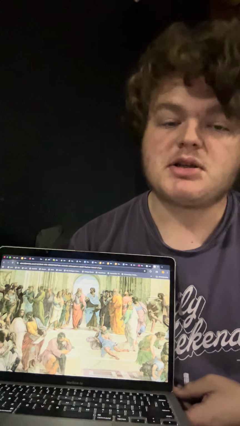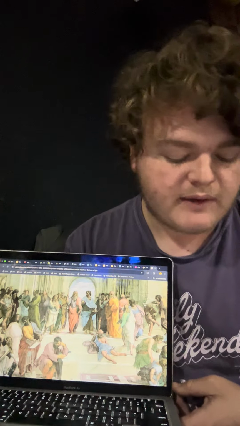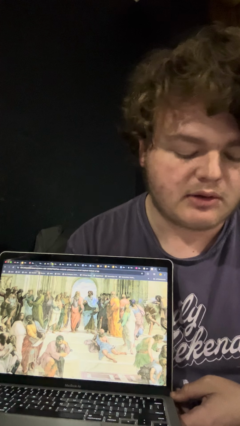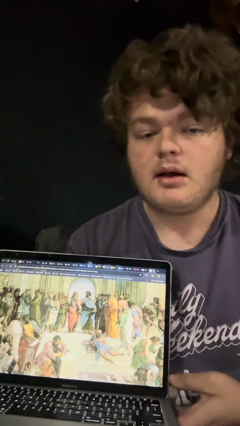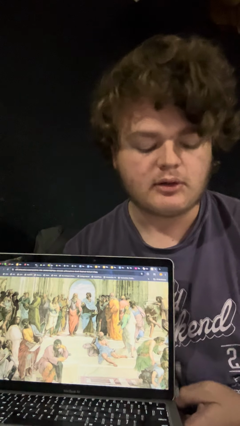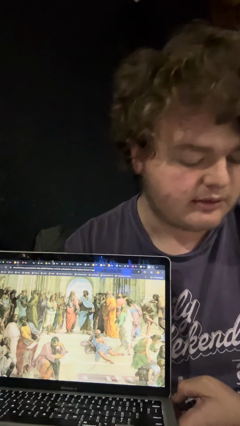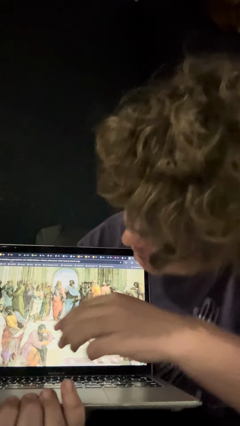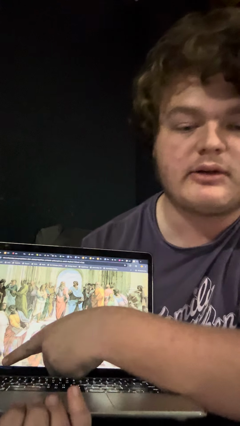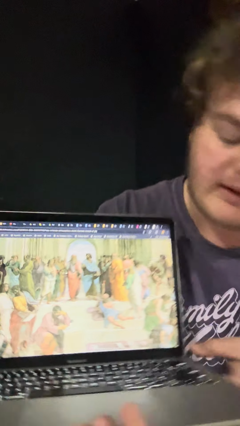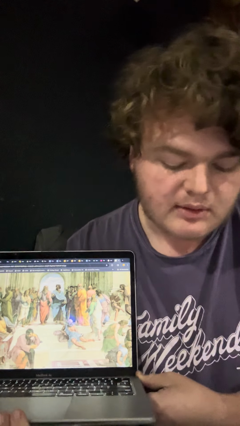Then there is a compositional pattern. The arrangement of figures creates patterns of human interaction in groups that create a flow that the viewer can follow throughout the painting, and this goes back to linear perspective. Along with this, there are also subtle mathematical patterns, such as the harmonic scale, which is located on the tablet at the feet of Pythagoras, located right here. Here's Pythagoras, and that is the little black tablet at his feet.